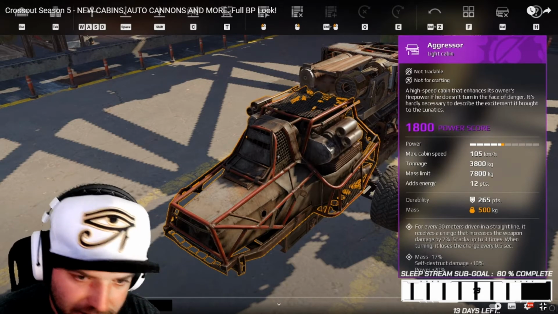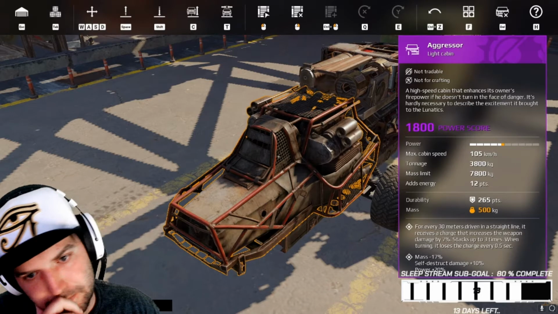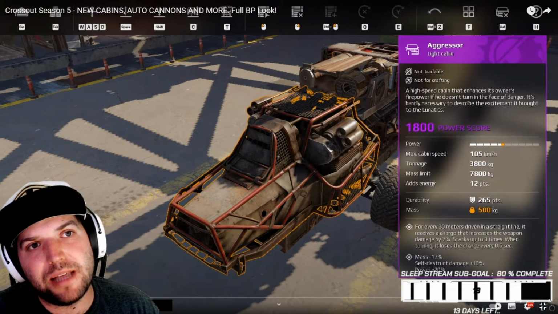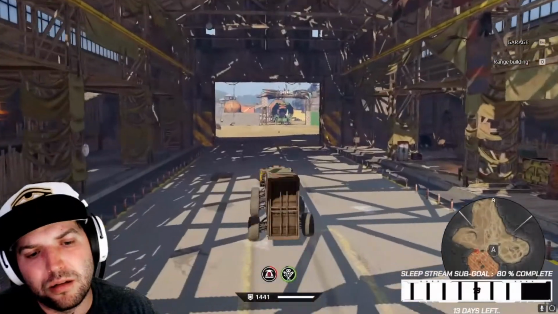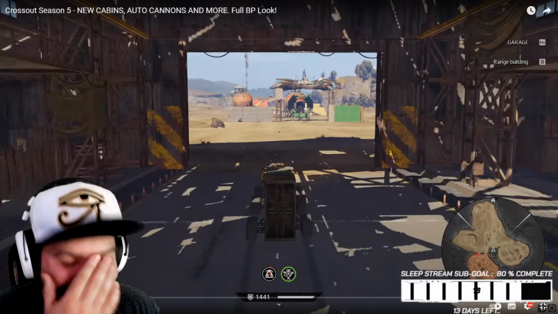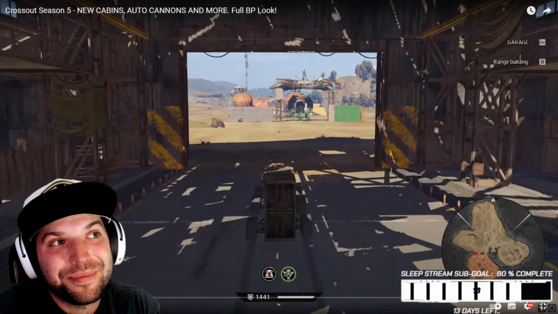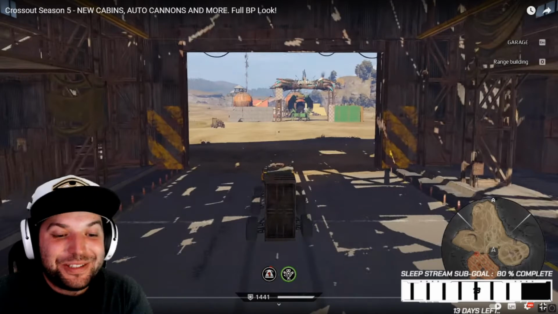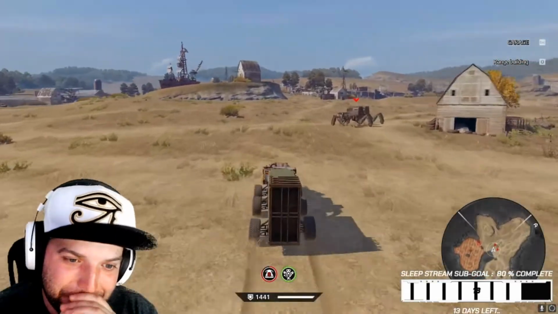Epic cabin, the Aggressor. The Aggressor is a light cabin, which will give you a perk that says, for every 30 meters driven in a straight line, it receives a charge that increases the weapon damage by 7%. Stacks up to 3. Charge every half a second. This means that when we drive with this cabin, look at the icon for it. That icon should just be a big W. Look at the icon. It's actually an arrow that's just forward. It should just be a W key. I'm sorry.